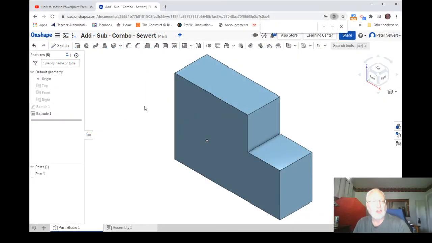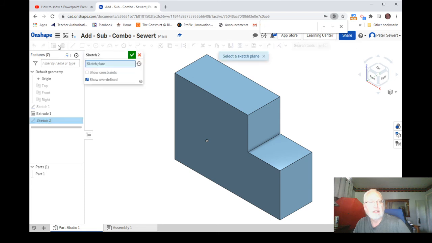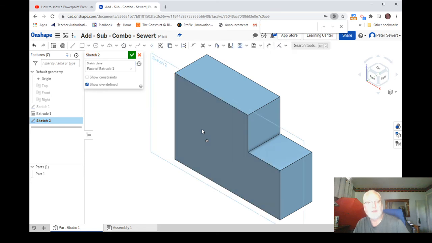Okay. So here we go. This is going to be our desktop. This is now the equivalent of the work plane, this front surface. You can see I put my cursor on and it's kind of highlighted. I'm going to select the word sketch. And it's asking me for the sketch plane. So it wants to know what surface this is going to be drawn on our sketch. And it's going to be this flat surface right here. So I select it. And you can see it says sketch 2 up here now. And if you look in the model tree, you'll see the word sketch 2.